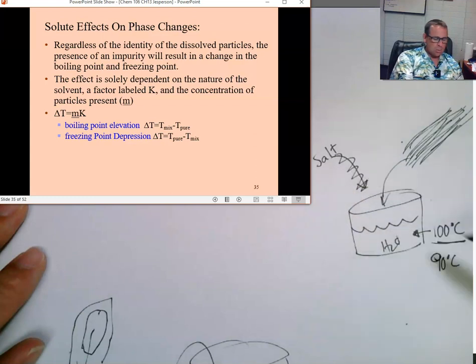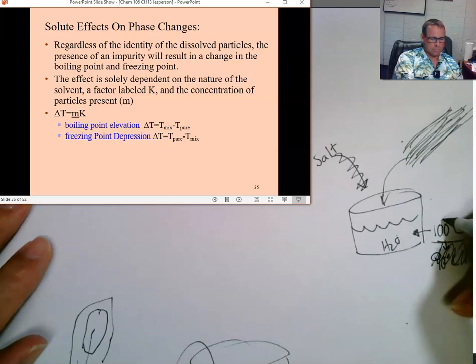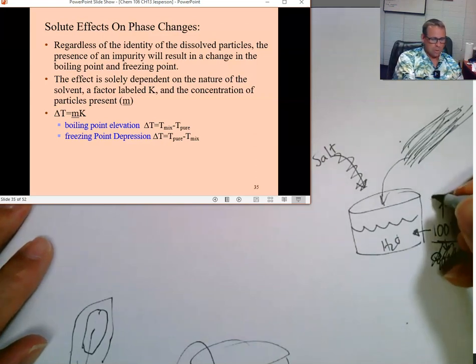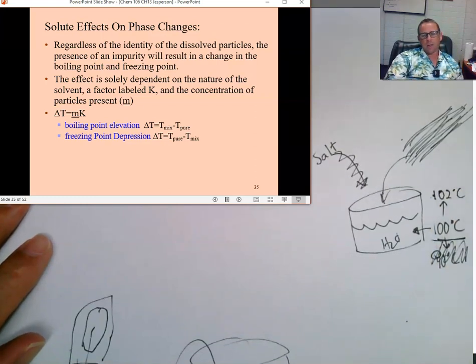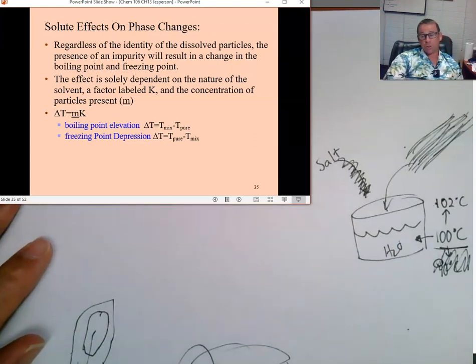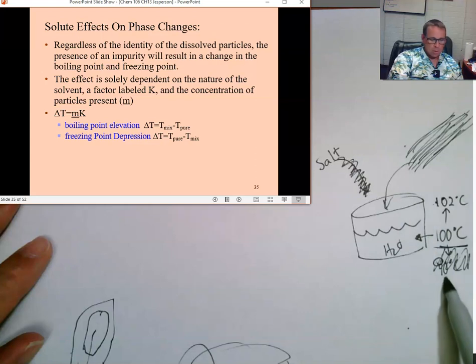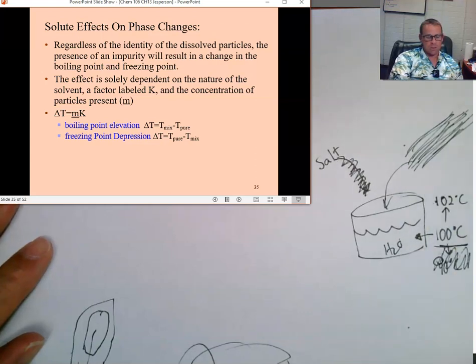So adding salt to water doesn't lower the boiling point, but it does what, Alyssa? It raises it. It raises the boiling point. Okay? Now, Grandma might have told you something else. Grandma might have told you it lowers the boiling point so it boils faster. Well, that wouldn't be very helpful, right? Because if you lower the temperature, it doesn't matter how fast the water's boiling, the lower the temperature, the slower these pasta things are going to cook.